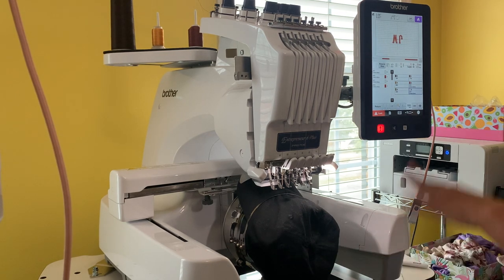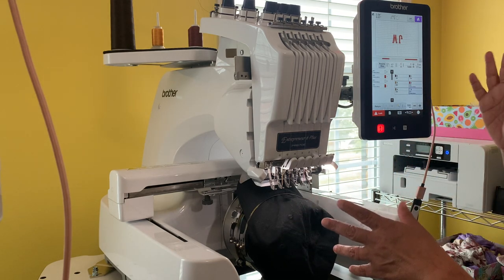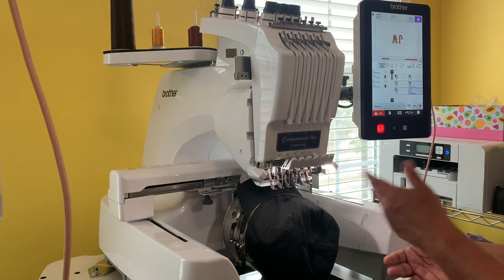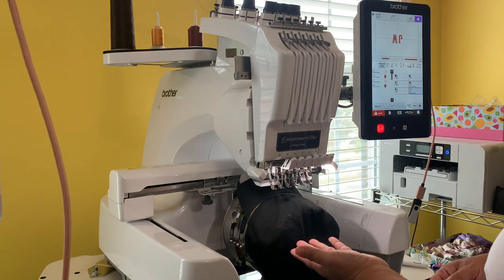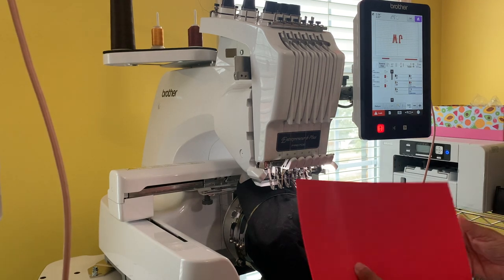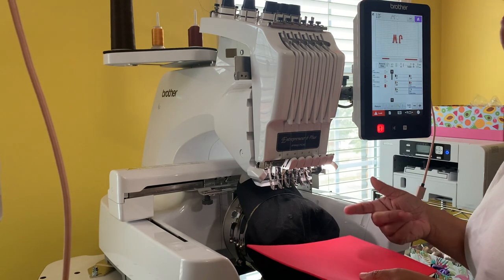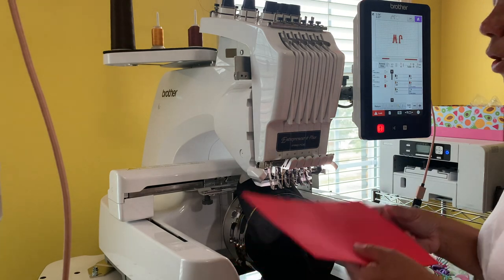One of the things that I did, I already threaded and stuff. I think this would actually be easier to do on a structured hat, but I just want to see what happens if I use this on an unstructured hat, okay? So I'm going to be using the red foam so that I can put the J and the W on here.